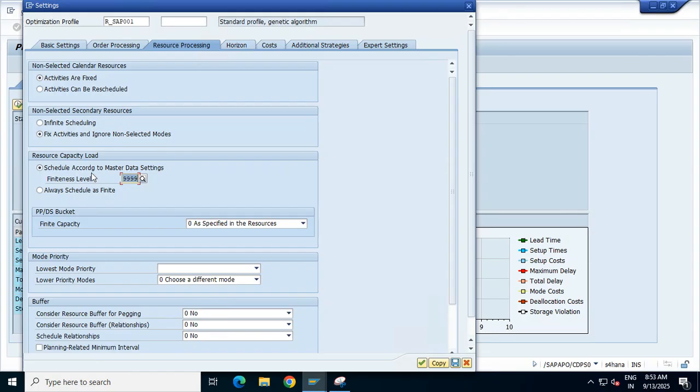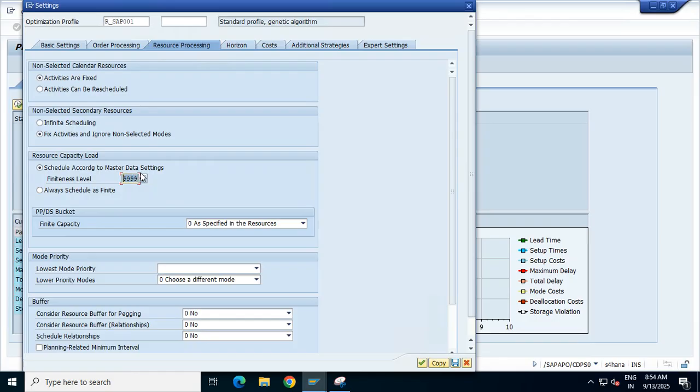Or you can always select 'always schedule as finite'. This is what I majorly use. In resources we also have a finiteness level, but even if you maintain it in resources, the system will give priority to the setting here. So it is better to remove it, and then the system will pick it from your resources.